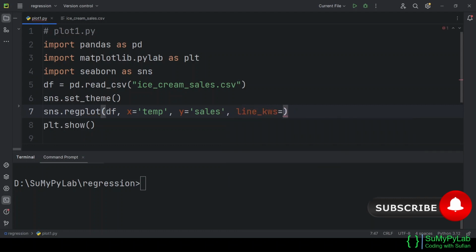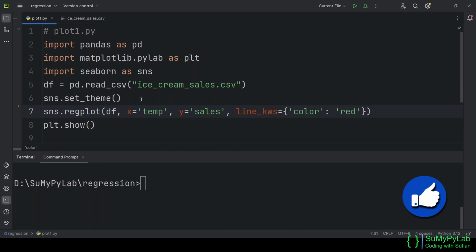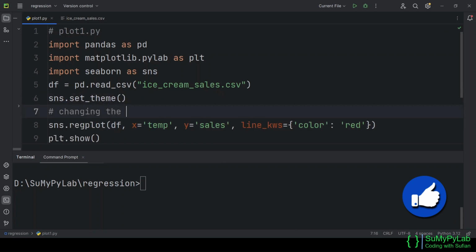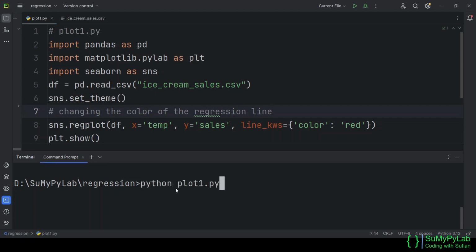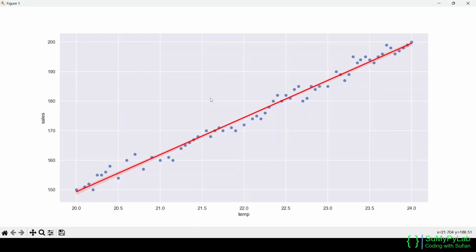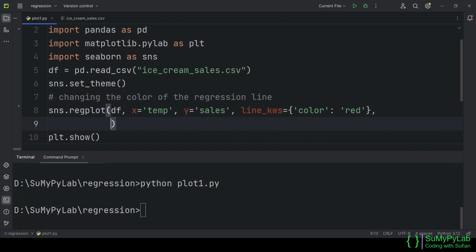Let's change the line color with the line_kws parameter. We can also change the color of the scatter plot markers using the scatter_kws parameter.